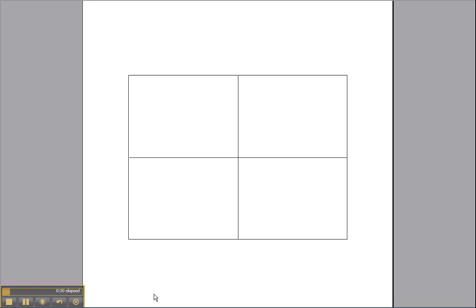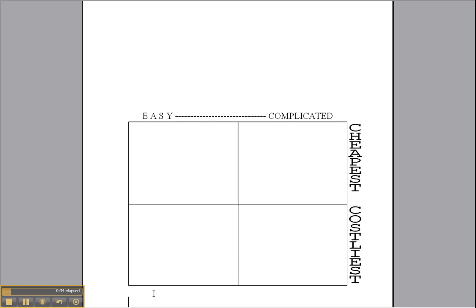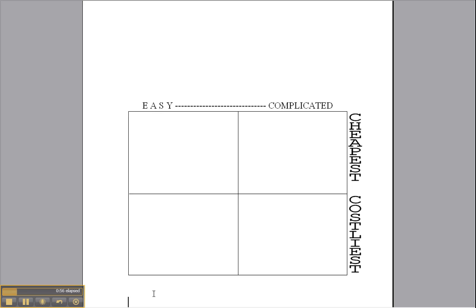The next page down, you'll see that the 4-square box has developed a little bit. If you start off at the left, that is the easiest form of company to have, and as you're moving over toward the right, it gets more complicated. In the same vein, as you're moving down, the top 2 squares are the cheapest to form and to get the taxes done for them, and the bottom 2 are the more costlier of the 4 choices.